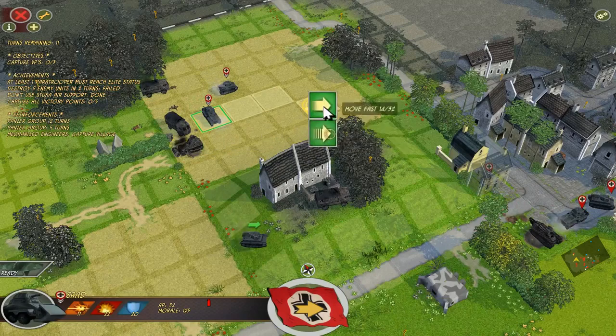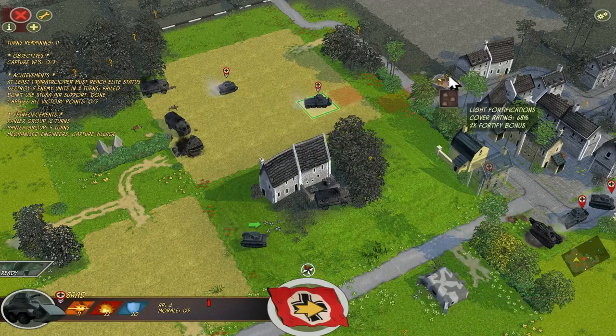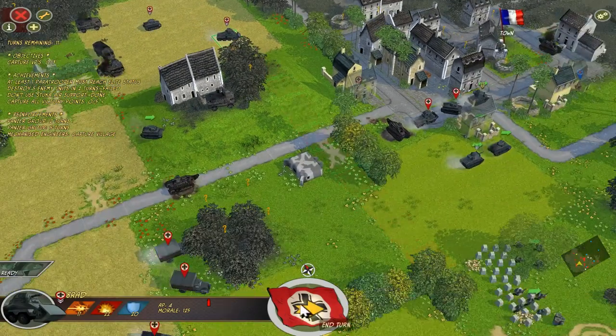Let's just bring in the spotter a little bit more. Nothing spotted yet. Can't shoot at anything. Next turn.